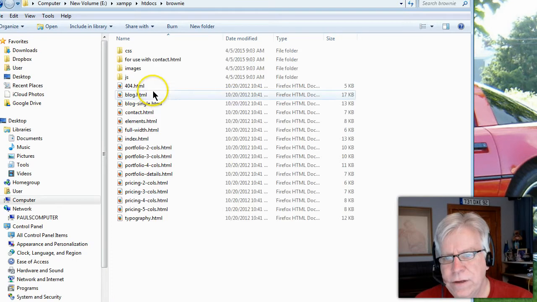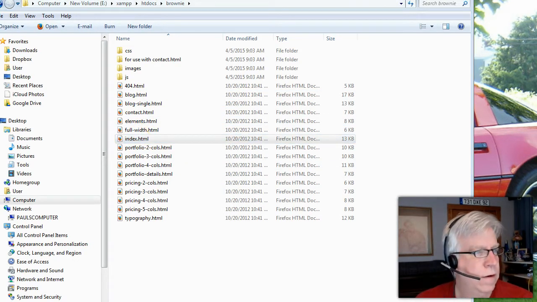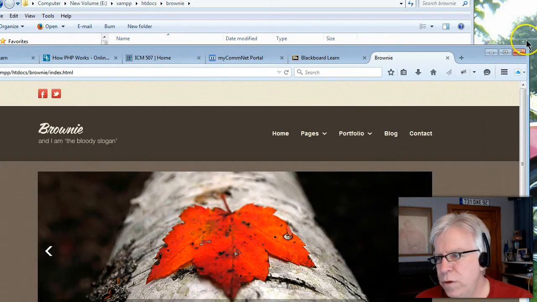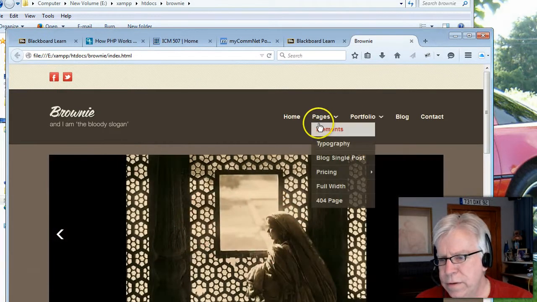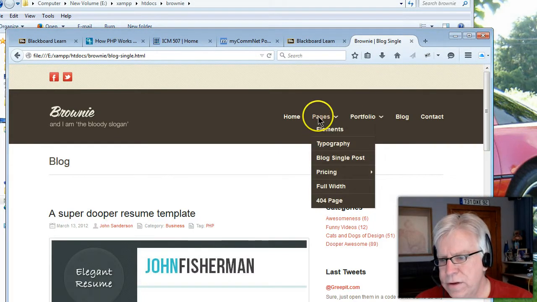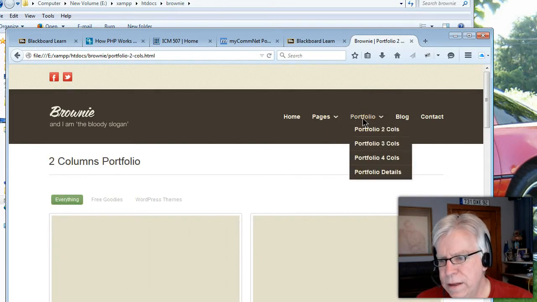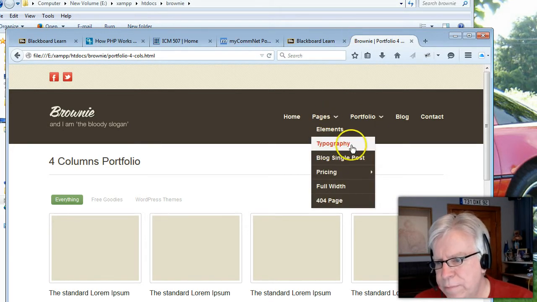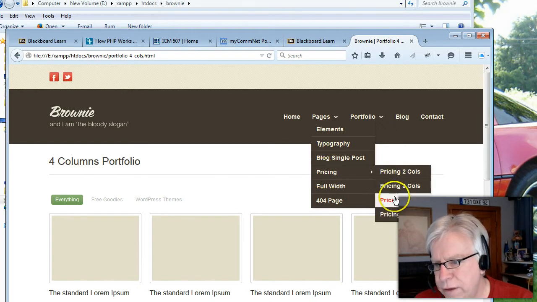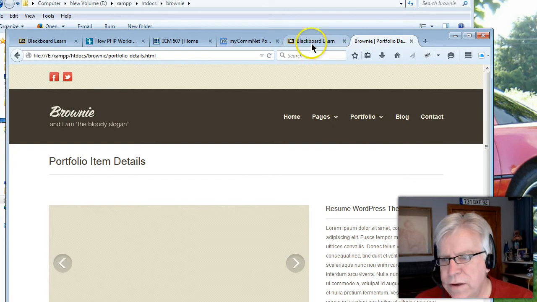You double click into it, and if you were to click the index.html page, what will happen is the web page will in fact run. Browser will appear, and you can see all of the different elements within the page. Now what's interesting is, if you notice here, it's like typography, single blog post, pricing with 4 columns, portfolio details.